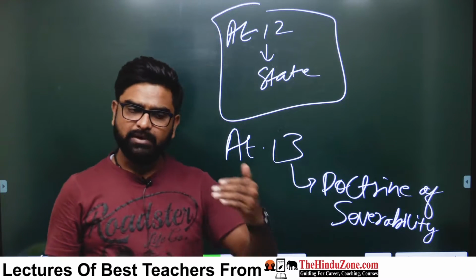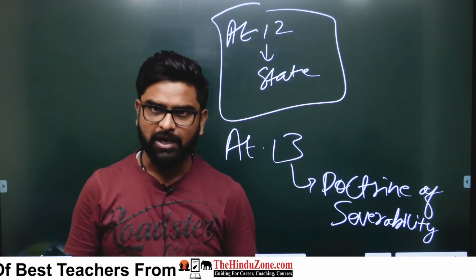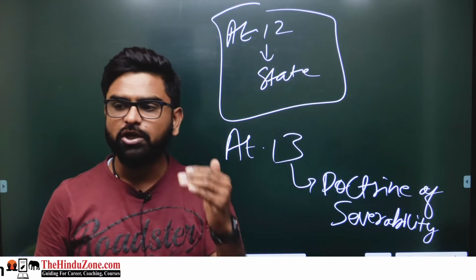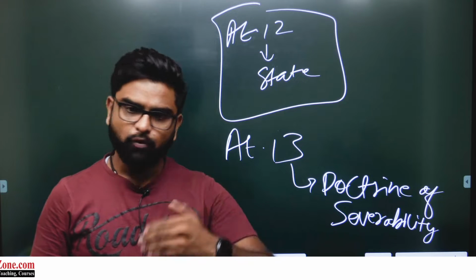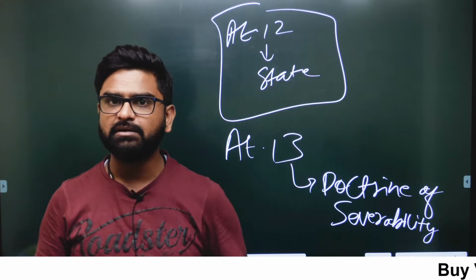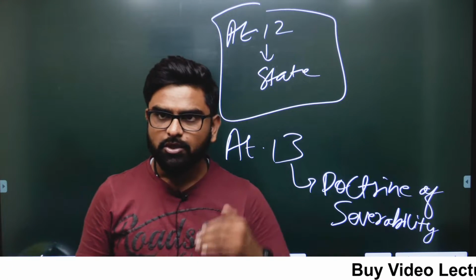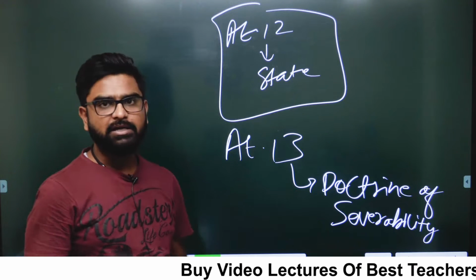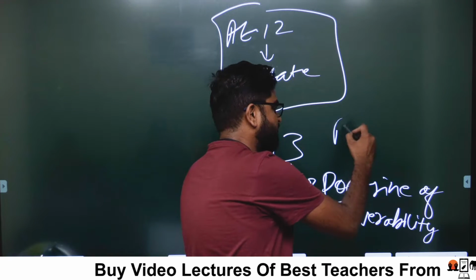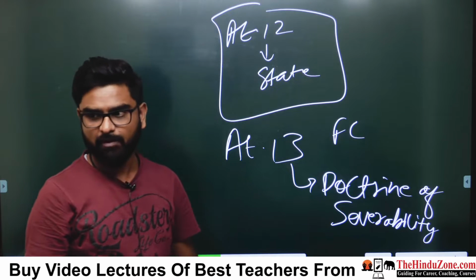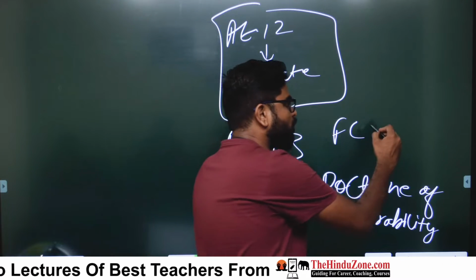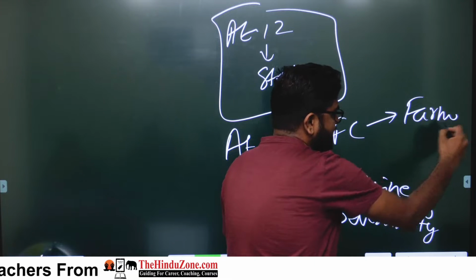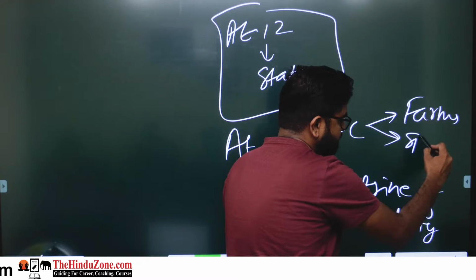So what happened? Somebody will go to the Supreme Court. I just told you the Supreme Court has the responsibility to secure your rights. You will go to the Supreme Court saying this law is violating fundamental rights. The Supreme Court will look at the law. Then as per the doctrine of severability, there are two components of farm laws we discussed, fictional farm laws, not the real ones. First is with respect to farms, and second is with respect to speech.